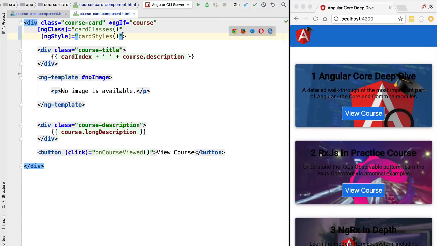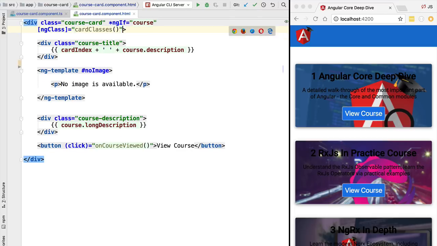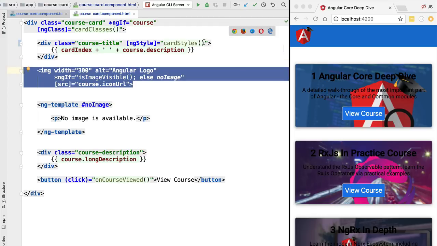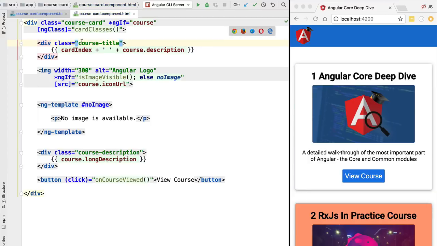As you can see, there are a lot of options for styling our components. Let's put back here our image and quickly discuss the multiple options that we have available for styling our components. So most of the times we want to style our components with plain CSS classes, such as the one that we have here. That is the most common way of styling our components. We should not use systematically ng class or ng style. ng class should be used a lot more frequently than ng style. ng class is meant for conditionally adding or removing classes depending on the content of our data.